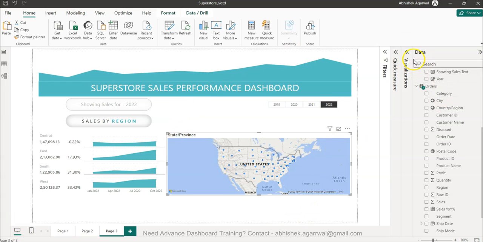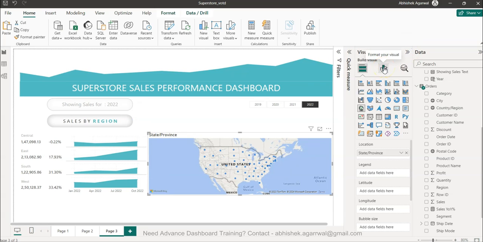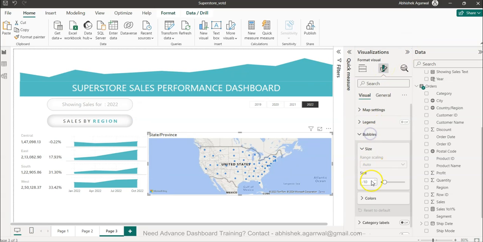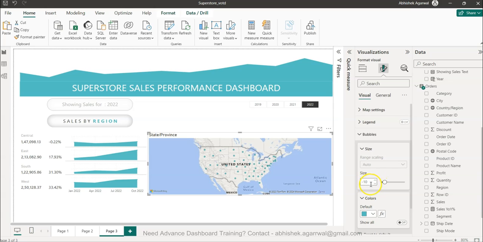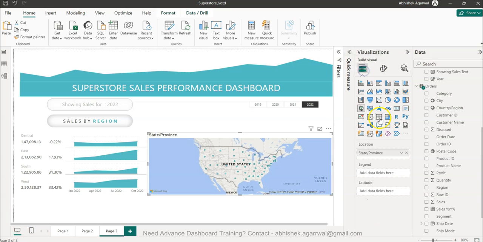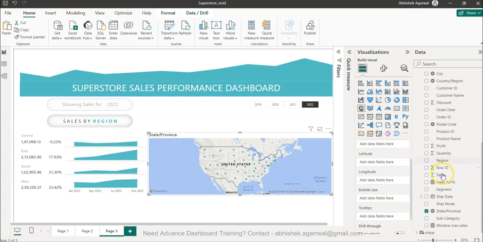Now we have this. Now in the visualization, over here, bubbles, color, I will choose the same color, which is this. And for size, we have not taken anything, bubble size, right? So bubble size will be based on the sales.